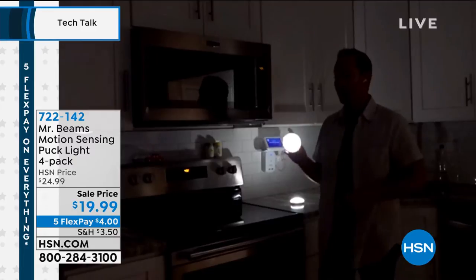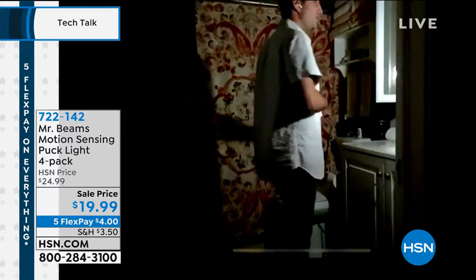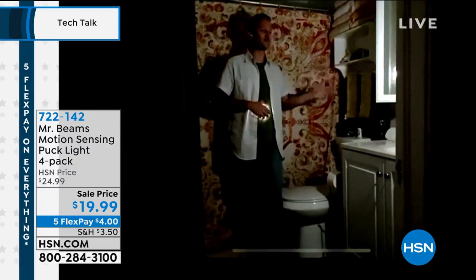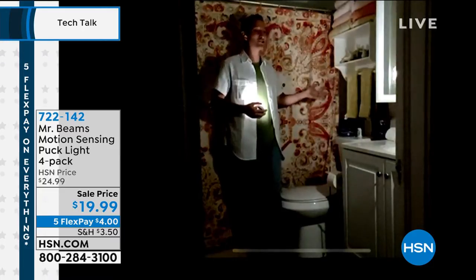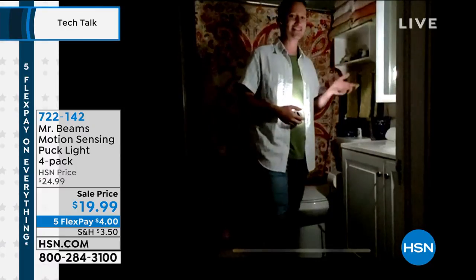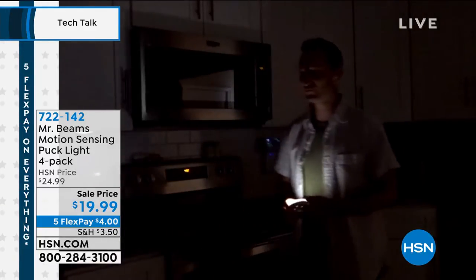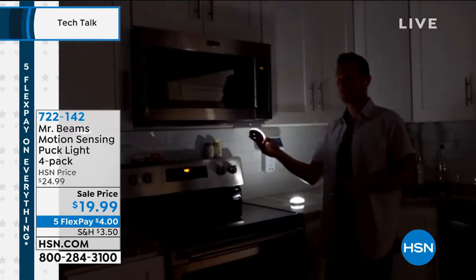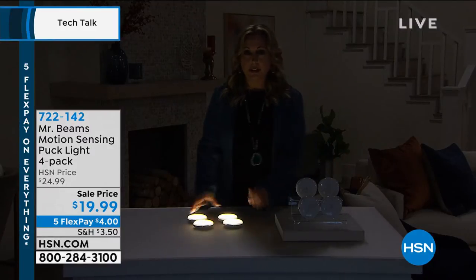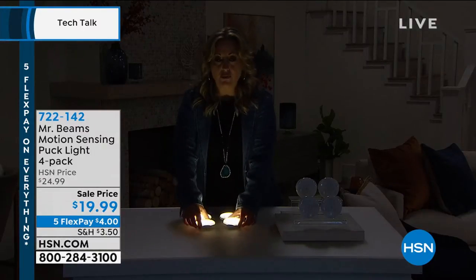And I'm actually going to walk towards the bathroom, because if you want these in your bathroom for that midnight stroll, this is going to light up your whole entire bathroom, your whole entire closet. You can see and imagine if this is just 30 lumens, how much light this is going to put off. Helen, just easy, simple installation, and just a great fix and add to any home. Yeah, you think, what should I do? Should I hire an electrician? Do I need to have this rewired? Just look how bright, and this is like a really pretty, soft white light.